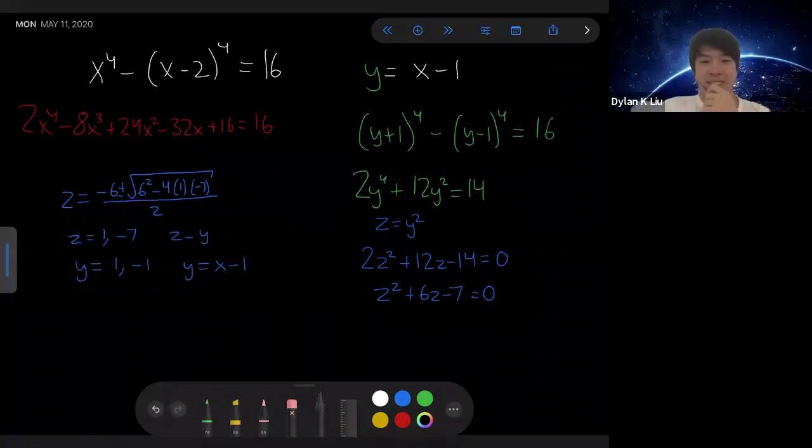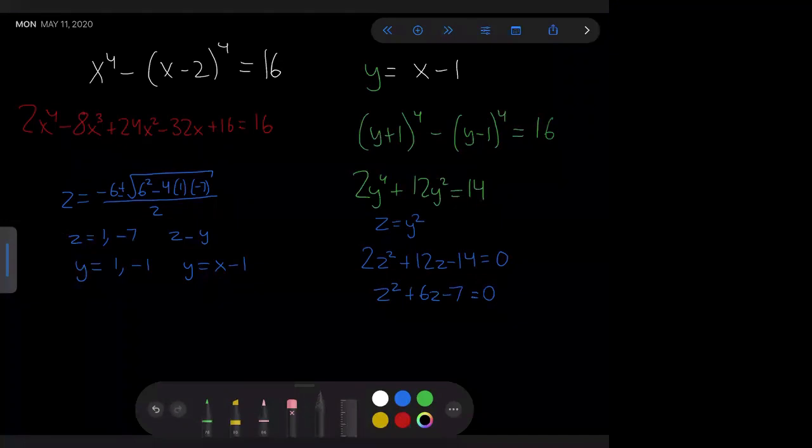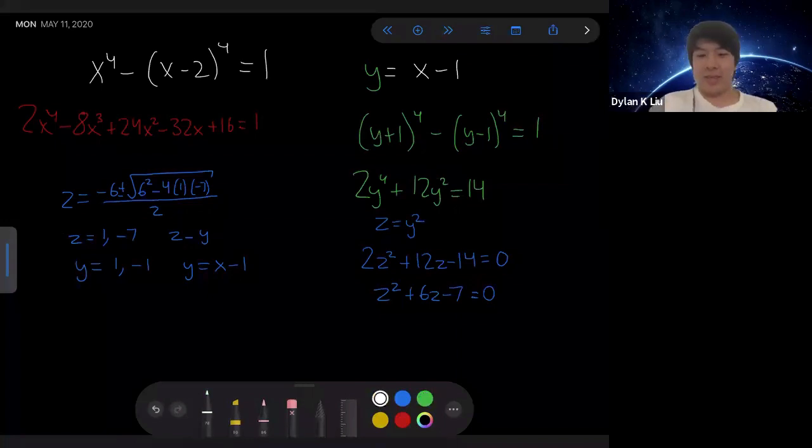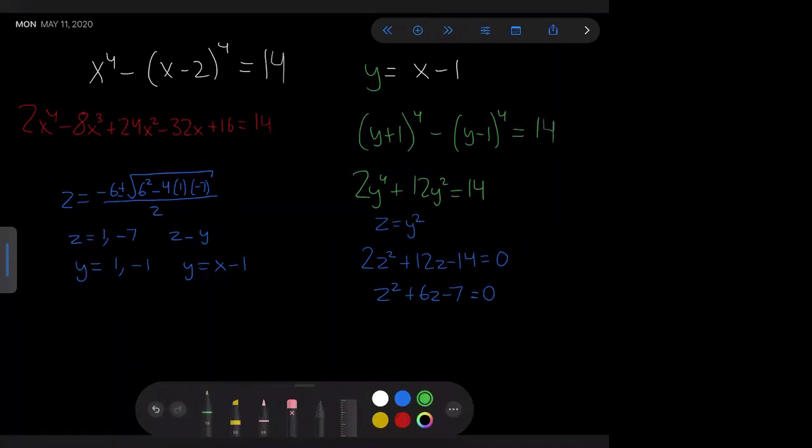Naveen, yeah? It should be 2y to the fourth plus 12y squared equals 16, as pointed out by a student. Oh, yep. Sorry. Do you mind if I change the problem to say 14? Because the result doesn't change too much, right? Go ahead. All right. There's a reason I'm doing 14, is to show something a little bit better.